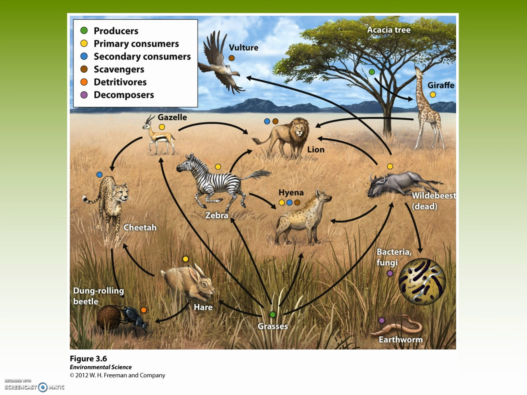So scavengers, detritivores, and decomposers are really important to the food web because they recycle the organic matter and the energy back into the ecosystem. If not, we'd have these piles and piles of dead plants and animals. But the food web takes into account that it's much more complicated than that really simple food chain. And you need to have a good understanding of both of those for the APES test.